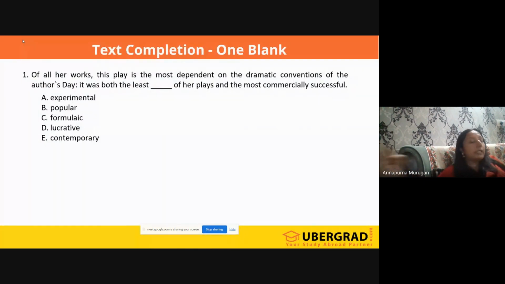Now this is the question we have. Look at the question string. Usually you can see that there will be one statement and a few options. Remember, for one blank, we will have five options. Now you can see here the statement is more or less a complex sentence, isn't it? I've also discussed what complex and compound sentences are.